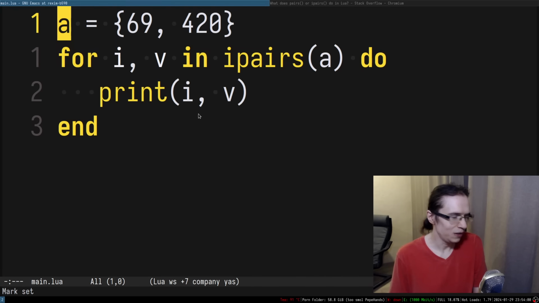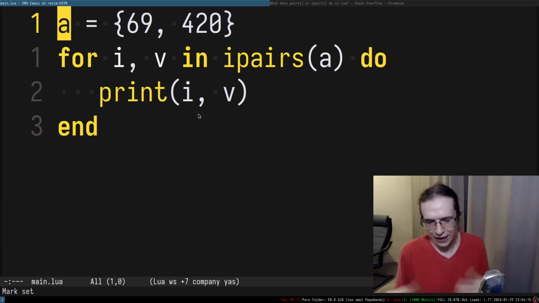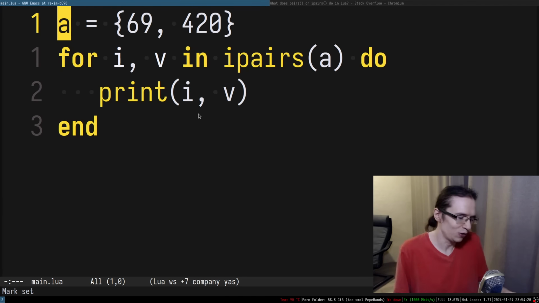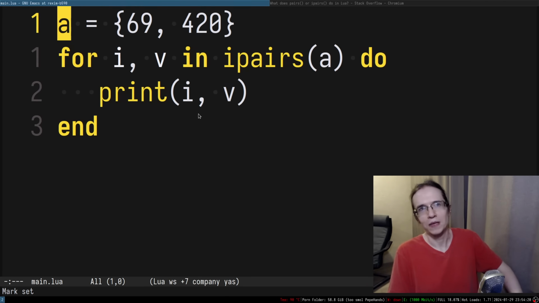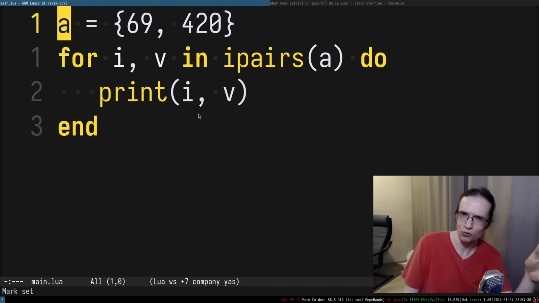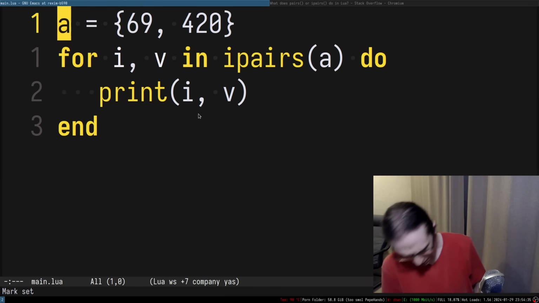But Lua is a pretty old language, actually. It's a 30-year-old language, and I suppose at that time the debate was not particularly settled yet. Now we have a lot of dependency on Lua and a lot of source code written in Lua, so we're kind of stuck with that. It became a Lua meme, a Lua thing to start from one. Actually, there are more languages that start from one, like Julia, for instance. But that's besides the point.